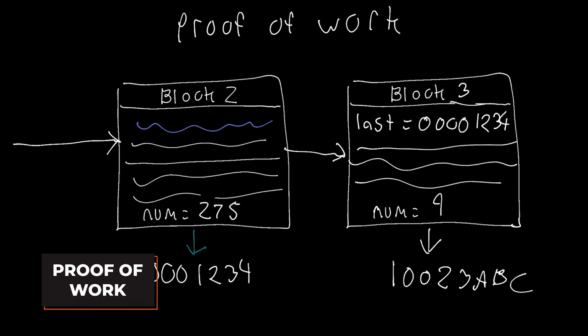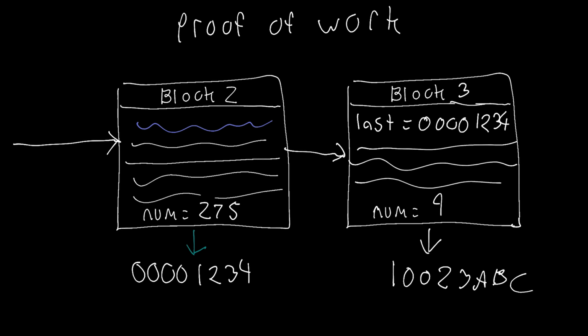So what we're doing when we're mining is we are proving that we have spent a certain amount of time before adding this block to the blockchain. And the reason that's important is because the more time we spend, the harder it is to modify the blockchain. If you had an absolute supercomputer and you could just remine these blocks instantly, then you would be able to go and change the blockchain. That would be fine. You could do that because you could just regenerate every single block with all of your fraudulent transactions added.